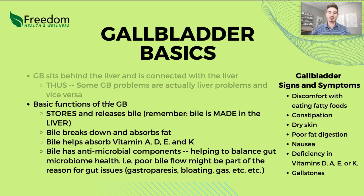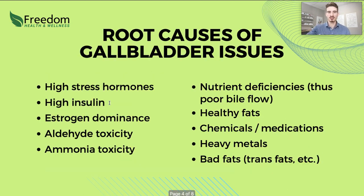It's when that builds up into gallstones and when you have pain that many doctors are encouraging to take it out. When in reality, we should be looking at what's causing this poor bile flow and how we can actually improve bile flow so that your gallbladder system, your liver, your bile flow is functioning better so that you're absorbing nutrients, you're digesting these things, and then you don't have all these different issues.